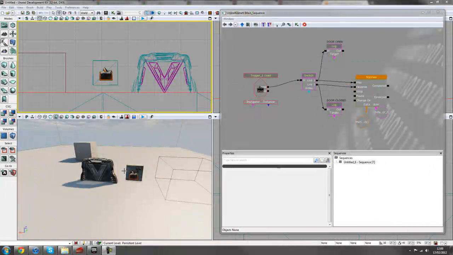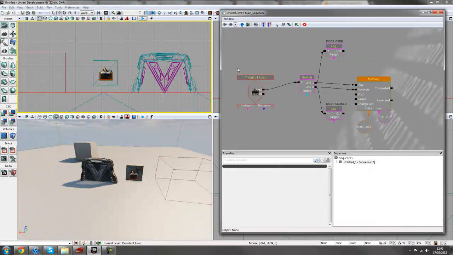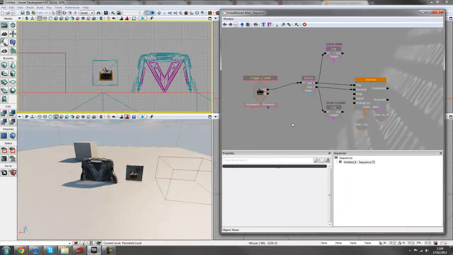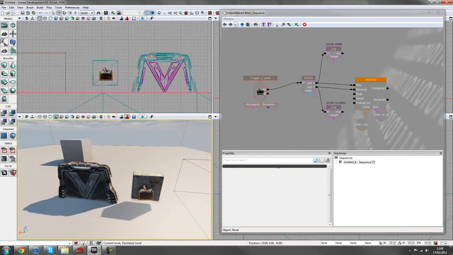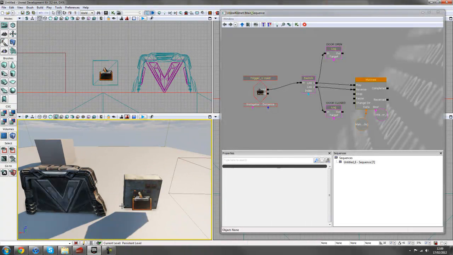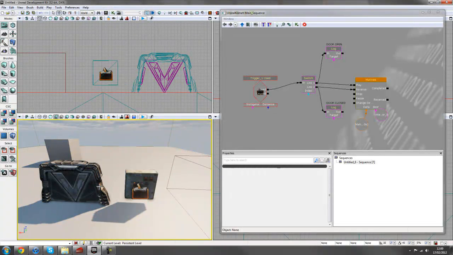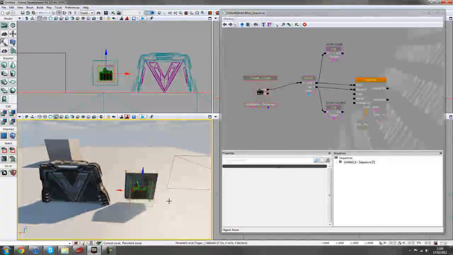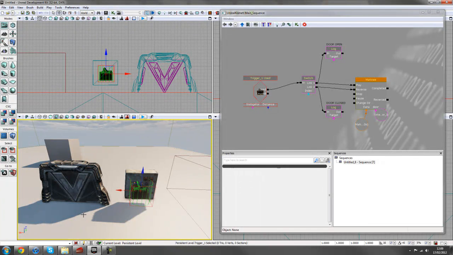So we've got our door to open and close with a pretty cool setup where we can have it on an infinite loop. The next thing to do is I'm going to add a camera into this scene to show the door actually opening. And this is a good way for a designer to show what is actually happening in the level. Say this trigger over here was a 30-second walk from this door. When the player pulls this lever or presses this trigger, how do they know what has happened? And we can do that by doing camera cuts.